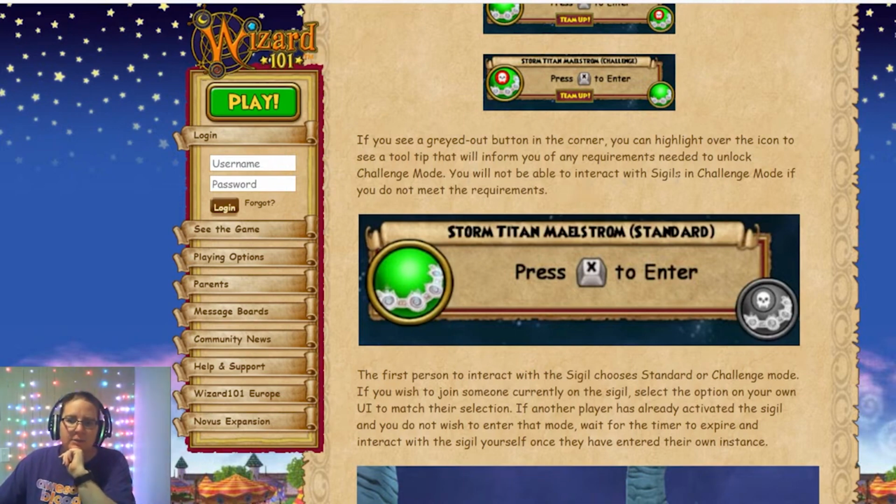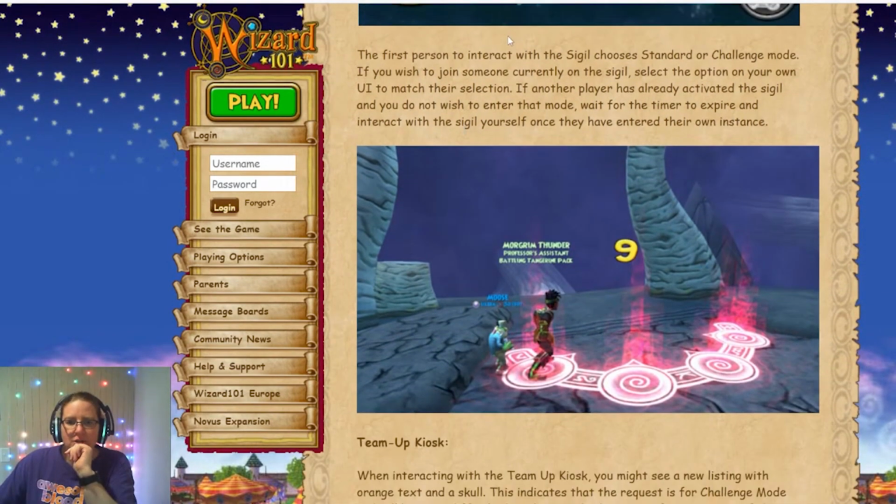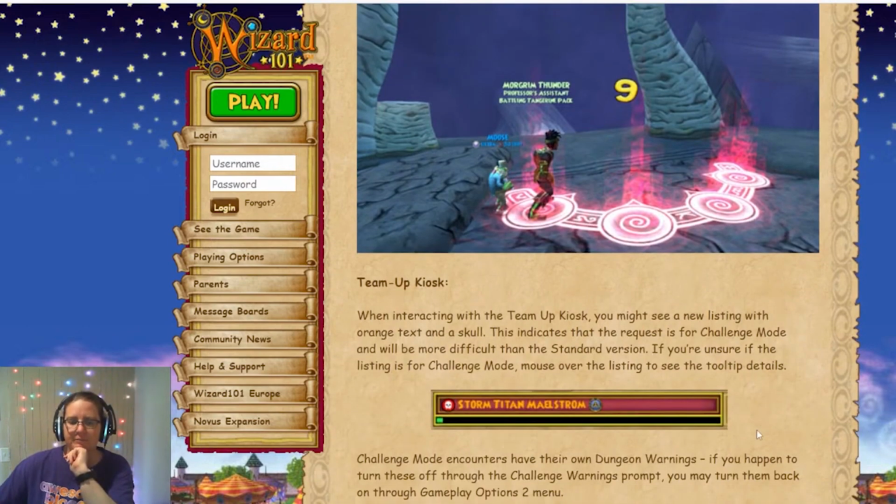You will not be able to interact with the sigils in challenge mode if you do not meet the requirements. Wow, we can't do it. First person to interact with the sigil chooses standard or challenge mode. If you want to join someone currently on the sigil, select the option on your own UI to match their selection. If another player has already activated the sigil and you do not wish to enter that mode, wait for the timer to expire and interact with the sigil yourself once they have entered their own instance.